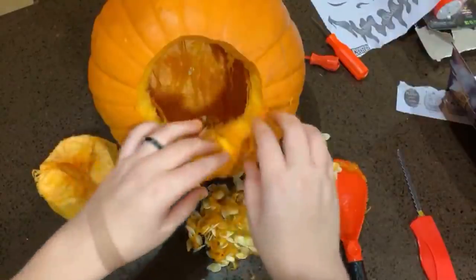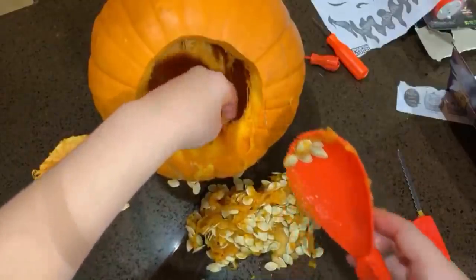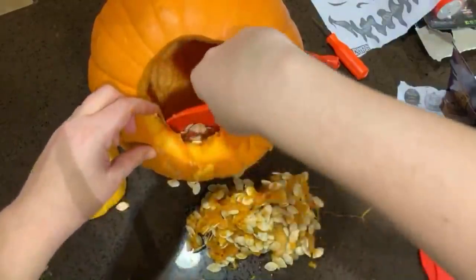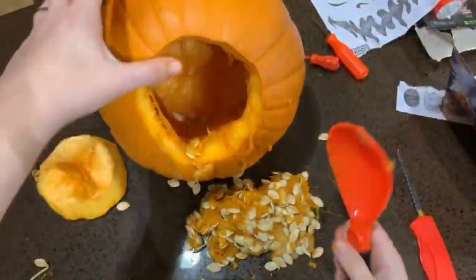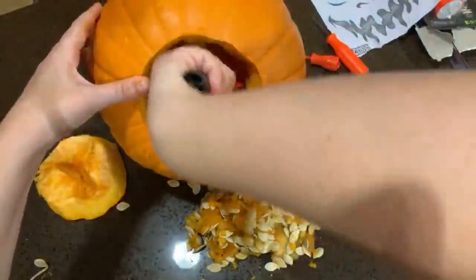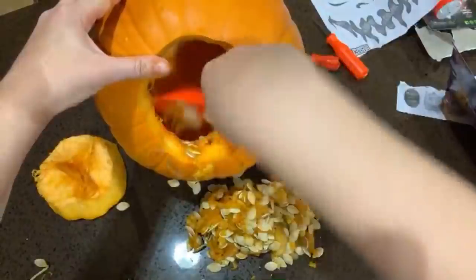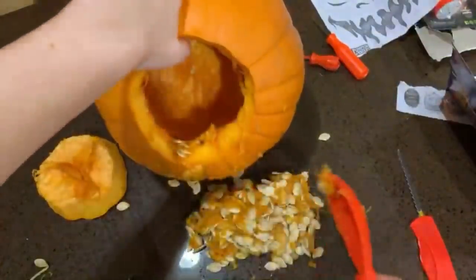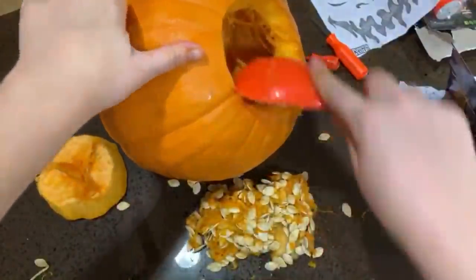Okay, please just finish it fast because it's just kind of creeping me out, says Udida. Sorry, it's creeping you. But that's what Halloween's for, right? Everything's supposed to be creepy, right? All right, I'm gonna try to clean this out as much as I can. I don't see anything else growing inside of it.